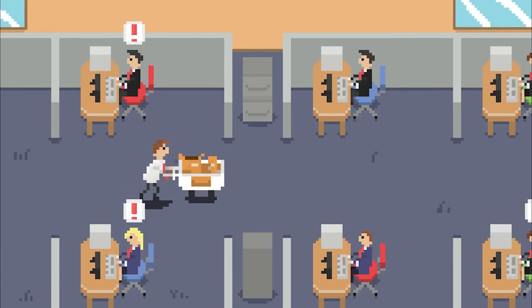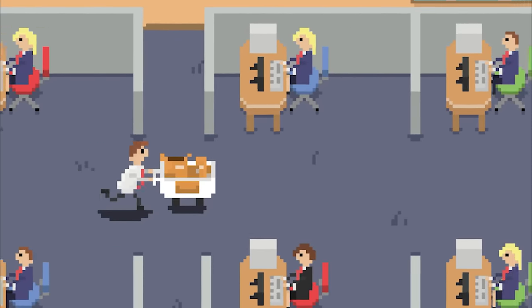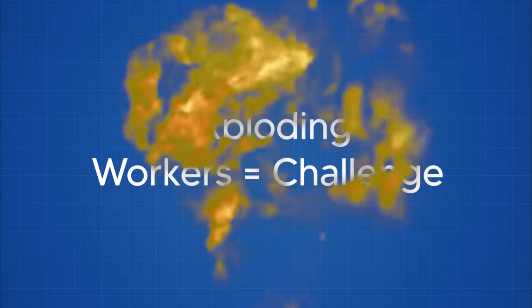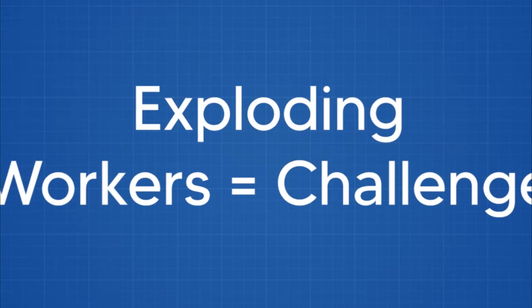So I've been playing the game, and I have found one massive issue. It's way too easy. And by way too easy, I mean there is literally no challenge at all. And you also might remember that my original idea for the game involved a little bit of violence, and then if you run into them, they die and explode, which is also missing from the game. So my plan is to combine these two issues and add exploding workers as the main challenge of the game, which might not really make sense, but trust me, okay? I think I know what I'm doing.